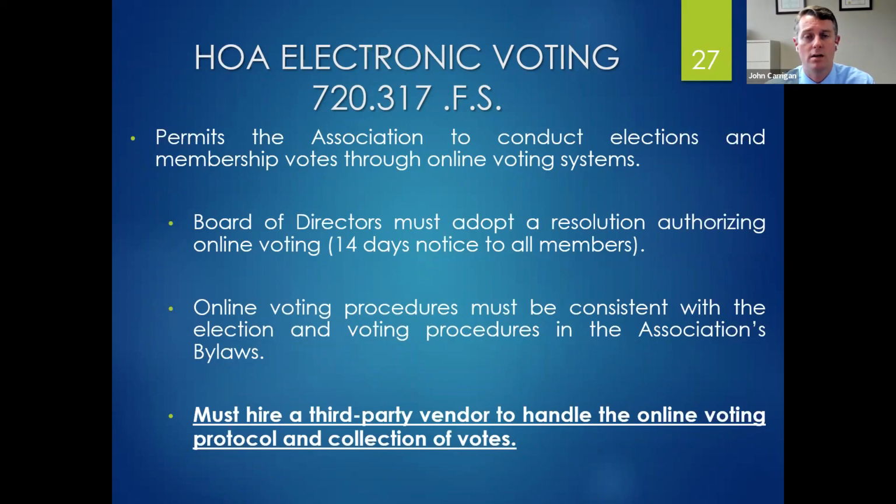So no matter what you do, every client I have ends up in a hybrid situation where we have, hopefully, a vast majority of the members that use electronic voting because it's easier and saves money compared to having to mail everything out. At the night of the election, we already have the totals for people who have electronically voted. But there will always be those holdouts, people that still like the stuff in the mail for whatever reason, and you have to allow them to continue to vote by mail. So it is a hybrid process at best.